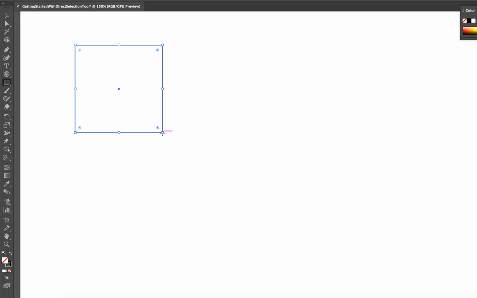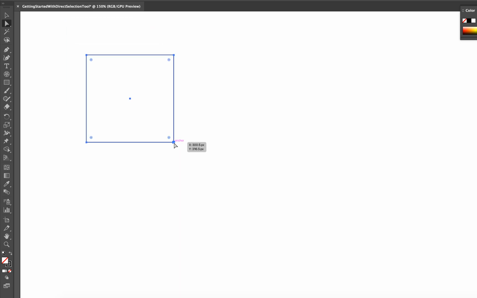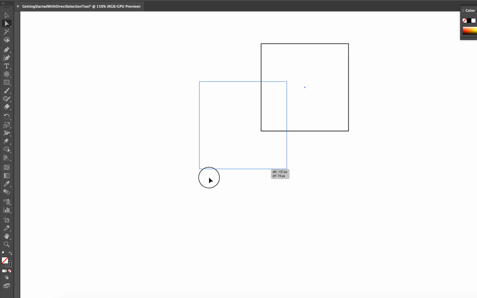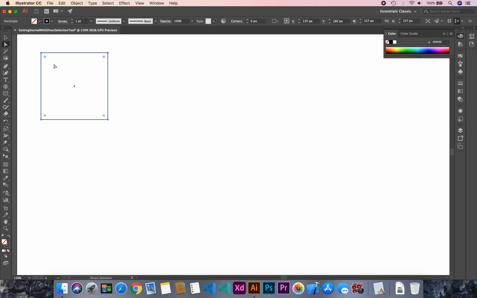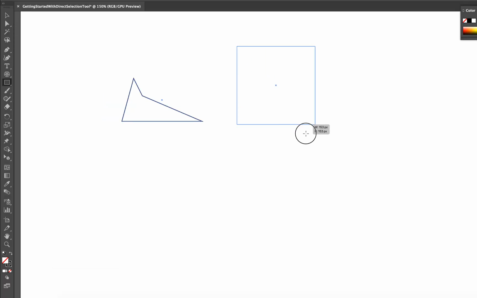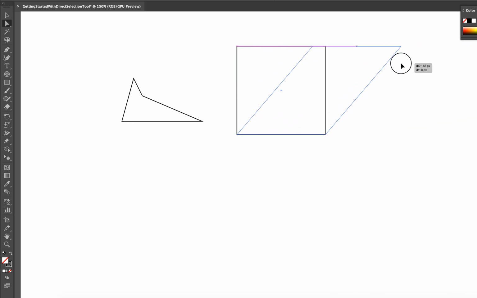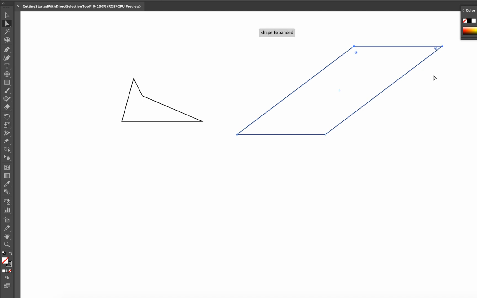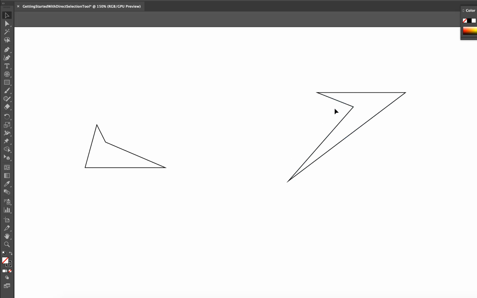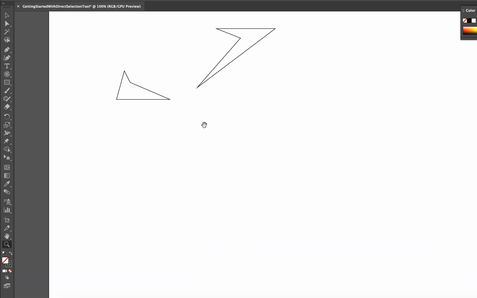Let's go to the rectangle tool, and I will create a square, and then I will go to the direct selection tool and click and drag. If we click and drag, we can use the direct selection tool like the selection tool, and move the box from one place to another. And if we click one of the points, then we can change the shape, or customize it. Let's create another one, and this time I will select the top points by clicking and then dragging, and then I will reposition this, or we can skew it. Let's click and change the shape. We can customize the shape using just the direct selection tool.